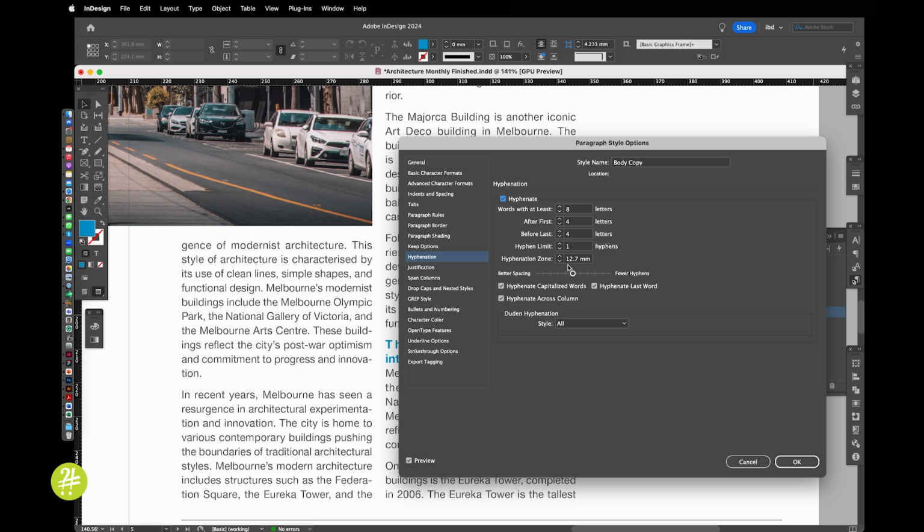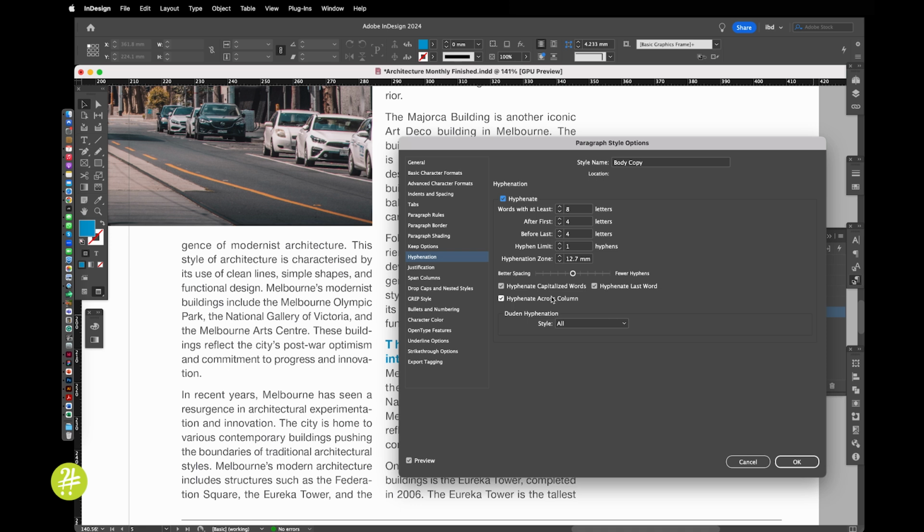But it doesn't work when it's justified, because everything's going to be aligned down the right, so we don't need to worry about that. We can go for a better spacing or fewer hyphens, but we've set it at 1 here, so that's almost redundant.